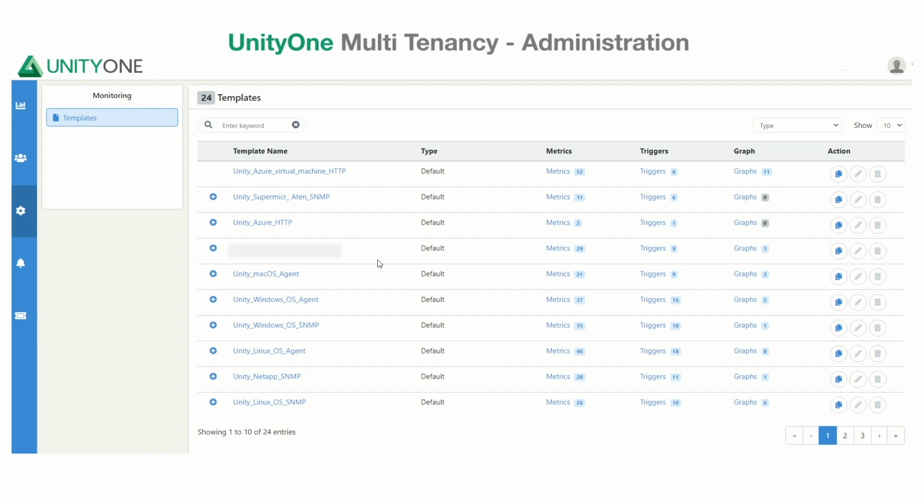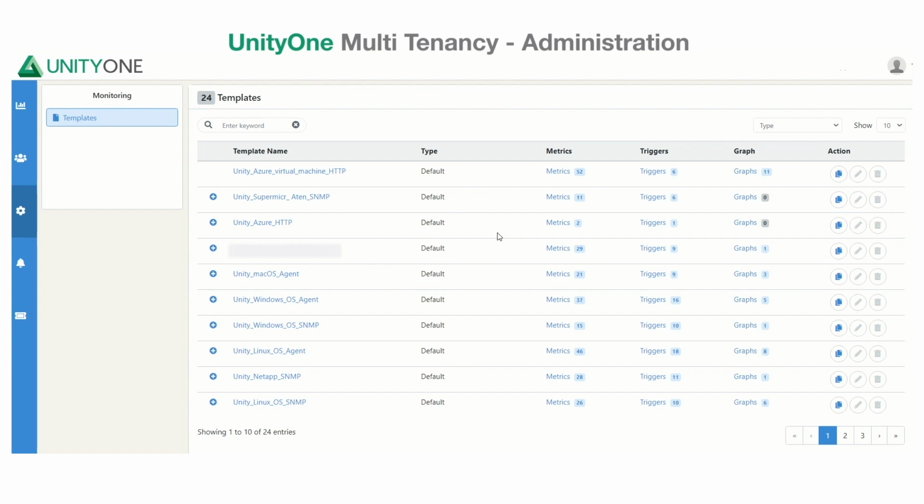Let's start with monitoring. Here the customer will have the option to select the monitoring templates and apply them. They will also have the option to customize the templates. If you have already created a monitoring template that almost matches your requirements for a new template, you can clone your existing template and make the minor configuration changes as needed.